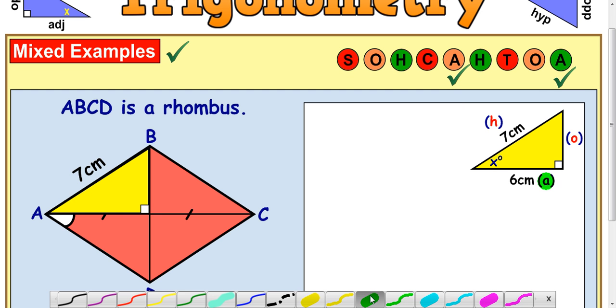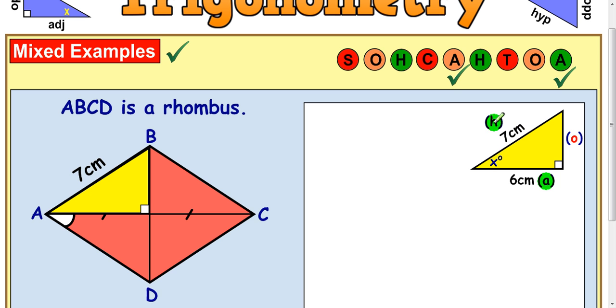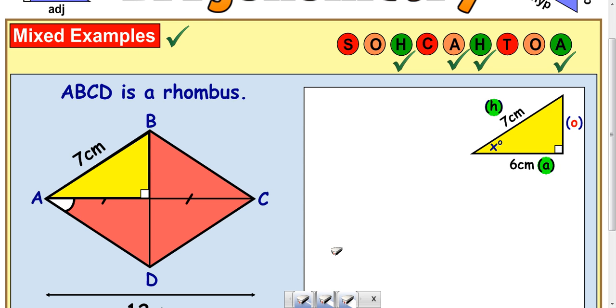Now, the other information on the triangle we've been given is the hypotenuse side here, which is 7. We've got no opposite side, so we're not interested in the opposite at all, but we have got the hypotenuse. So we'll tick the hypotenuse side here, and we'll tick the hypotenuse side here. So you will notice there's 2 ticks next to cos, so it's the cosine ratio that we'll use. So cos of x, just call the angle x here. We don't know what it's called, but we'll just make it up. We'll just put an x in there.